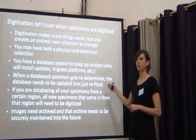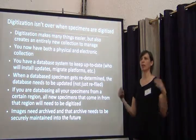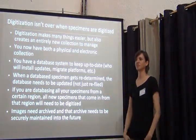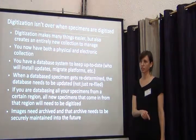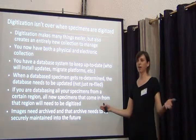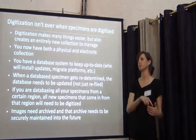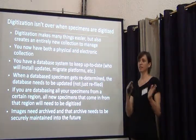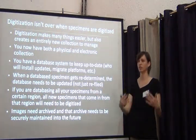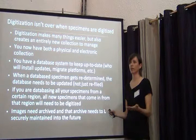This is our hardest challenge right now. We have two million specimens barcoded, so every time a new researcher comes into the herbarium and redetermines one of those two million specimens — or usually a whole set of them — we have to go back to the database first, especially when we have to refile them in a different location. The database still says they're filed under one name, and if someone's redetermined them, we can't put them in the herbarium under the new name until we've updated the database. That adds 45 minutes instead of 15 minutes to move specimens, which adds significant time to staff who are probably already overworked.